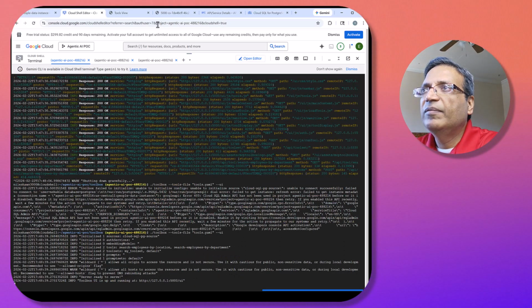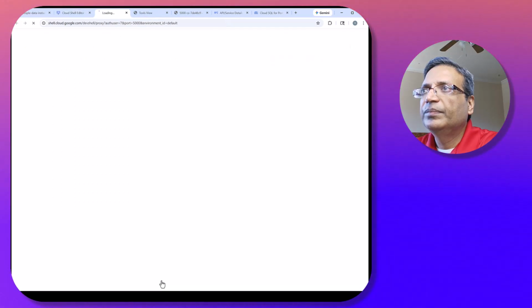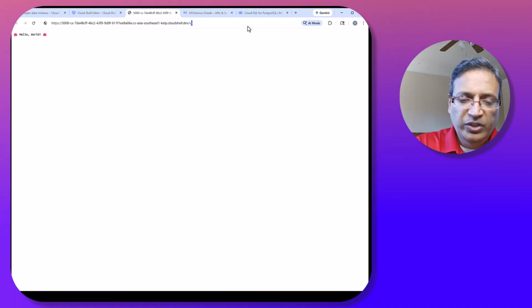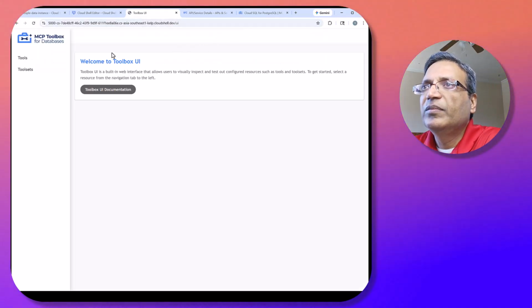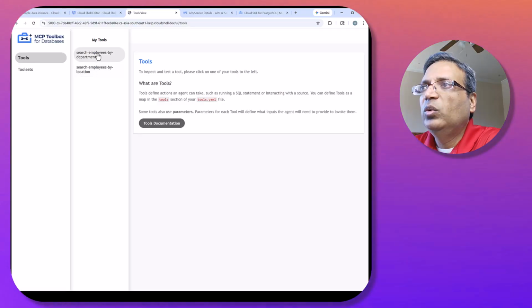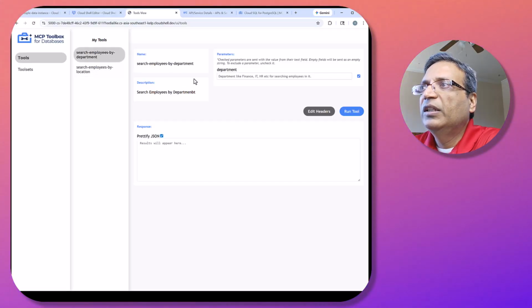So let's go ahead. So we have the tools view here. So I'm going to type in UI here. So now we have the tools here. So we have two tools. Click on the first tool.